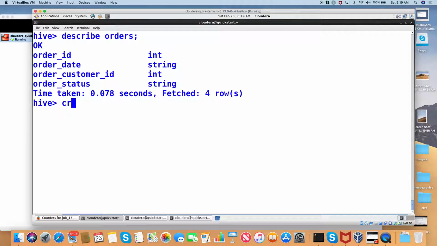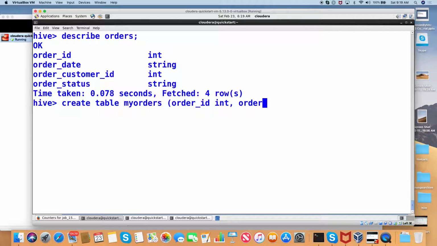Okay, so create table my orders. Remember, it is not orders. Why? Because this new table my orders is going to be partitioned. So create table my orders, and I am going to give order underscore id, which is of type integer, exactly duplicating what is there on the top.